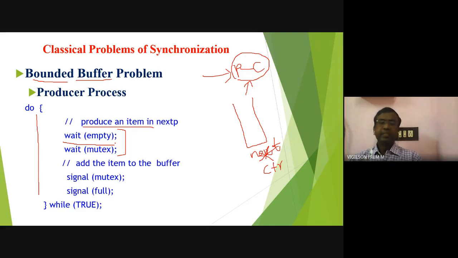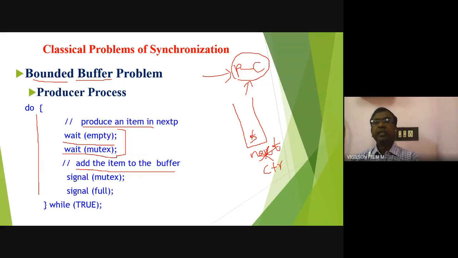Next, it calls for mutual exclusion. Mutual exclusion means I am going to modify the counter value, so you don't modify the counter value. First, I am asking the consumer to wait. Then I am informing the consumer, do not alter the counter value. After these two steps, I will add the item into the buffer, so I will increment the counter value.